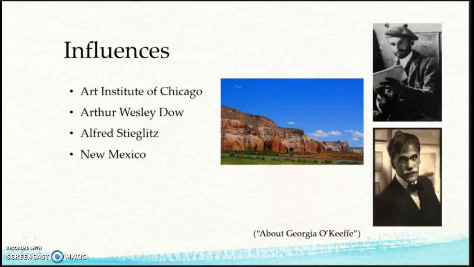She was also influenced by Alfred Stieglitz, who was an art dealer and internationally known photographer. Georgia and Alfred married, and he took many photographs of her, including intimate nudes. After this, many critics said her abstract art was an expression of sexuality, like Stieglitz. She denied this, and these accusations caused her to start doing objective paintings for a period of time. New Mexico also had a profound influence on O'Keeffe and her art. She said that she felt different when she was there, and it inspired her. She completed numerous works of art portraying the New Mexico landscape at the Ghost Ranch, where she lived later in life.